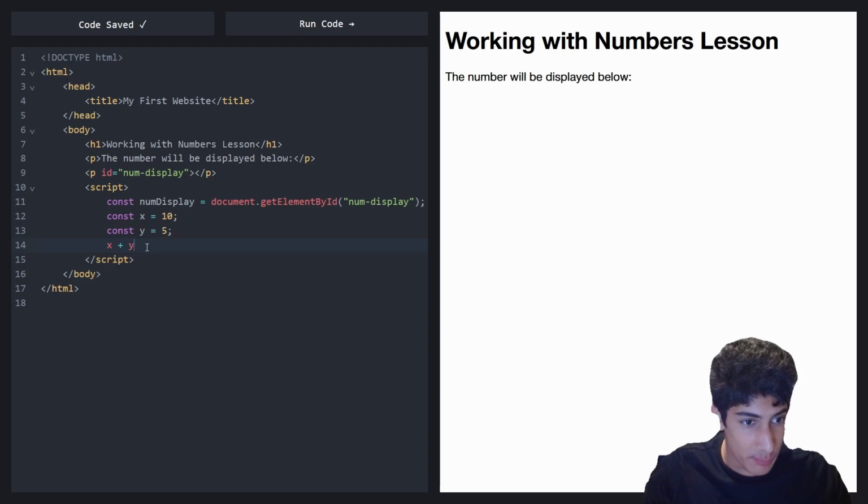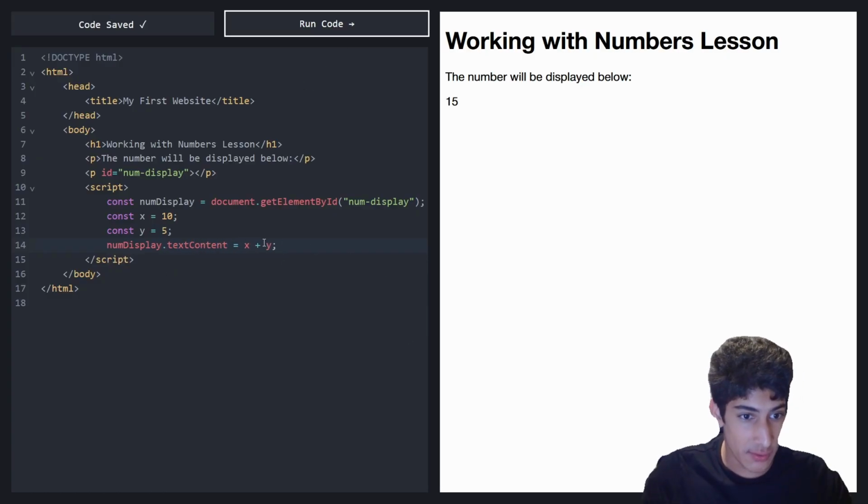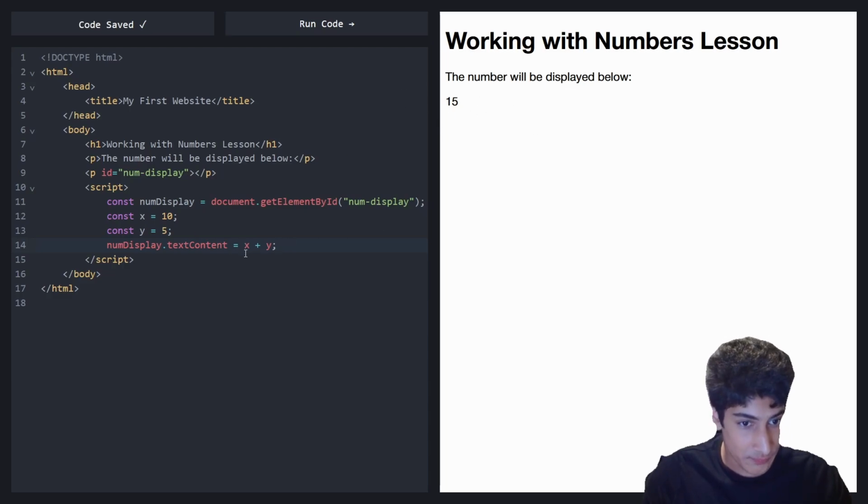This adds the two numbers together, and x is 10, y is 5, so x plus y should result in 15. And we can check this by making use of this number display paragraph that we have here and changing its text content. So you can say numDisplay.textContent equals x plus y, and you can see it returns 15, the correct result.